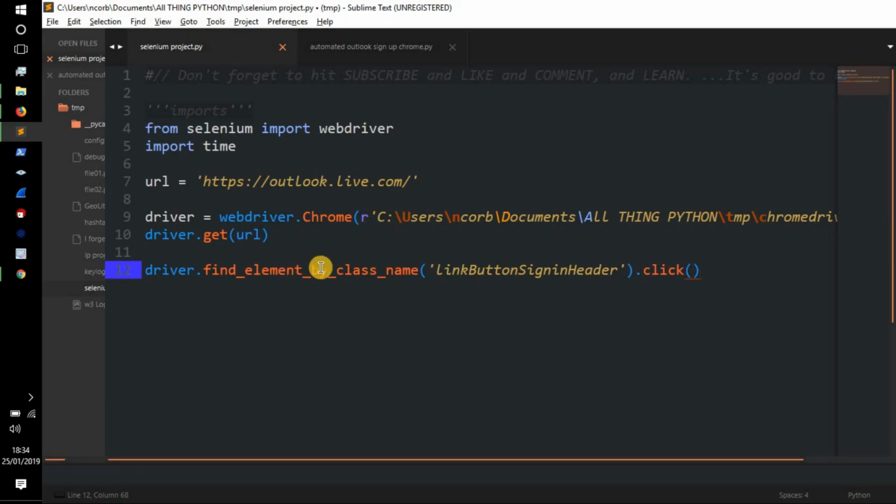So what that will do is it'll go to the URL, find the element by the class name link-button sign-in-header, and click that button. And then we need to do time.sleep(2), because as the code goes on, if we run it, it will go too fast and can mess up, not work properly. So if we try and do it like a normal human being would, time.sleep(2), you could even do time.sleep(1), it'll still be relatively fast and it won't mess up along the way, so you won't get errors.